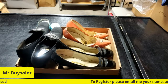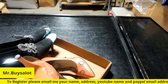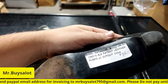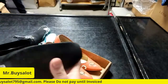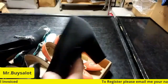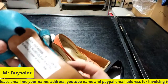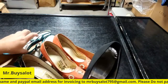Okay. Size. I don't know. This one says 7AA, so I'm guessing that's the size. This one says a 10AA. This one is an 11AAA. 11AAA. I'm guessing these are the sizes, because these guys were pretty meticulous. And this is an 8M.